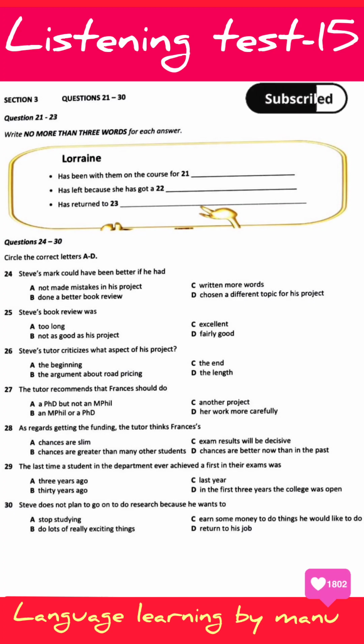I don't believe it. You might have done even better, but there were a few faults with the 5,000-word project you did on traffic management. And what about the book review we had to do? Yours was, I can safely say, the best we have ever had. You're kidding. I'm not. In fact, you have won the departmental prize for the piece. It's a pity, really, that your project wasn't of the same calibre. It's still not bad at all, though, is it? It certainly isn't.